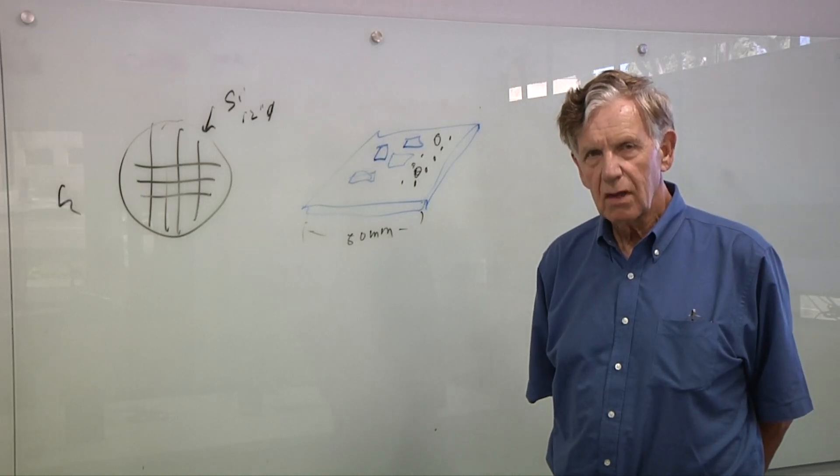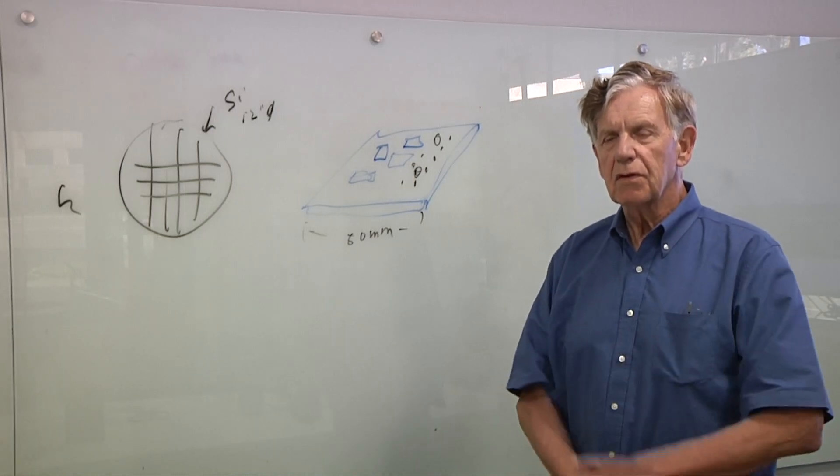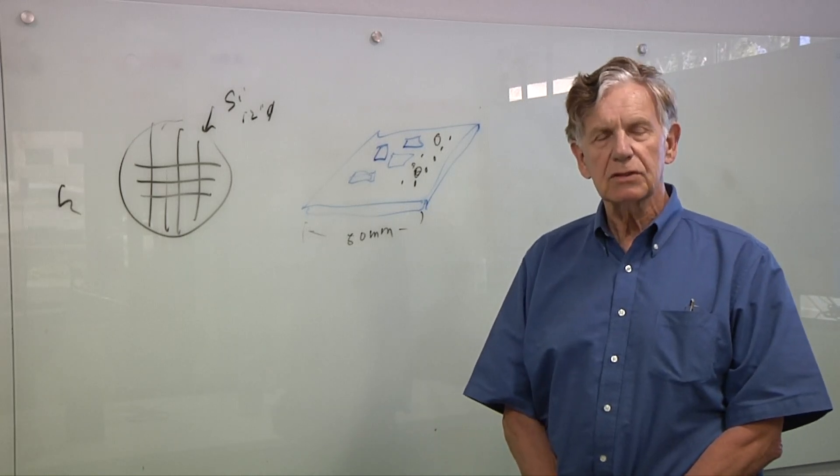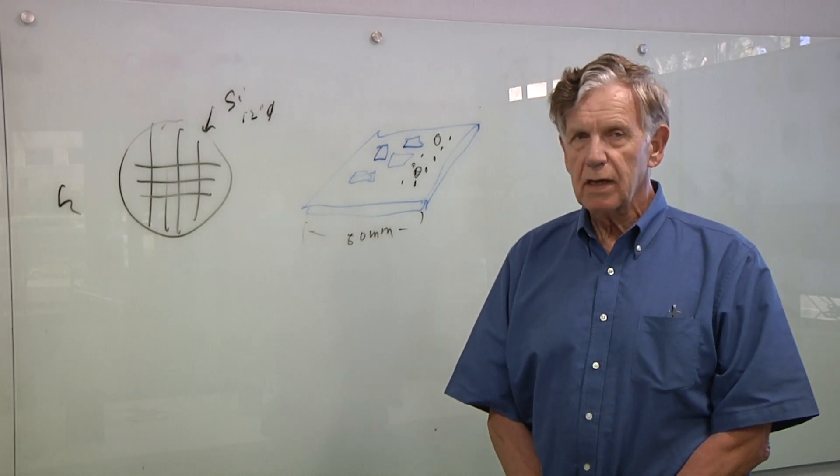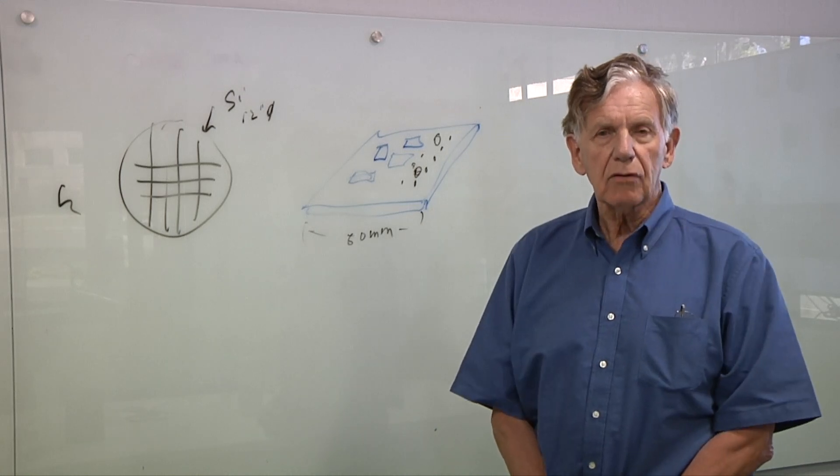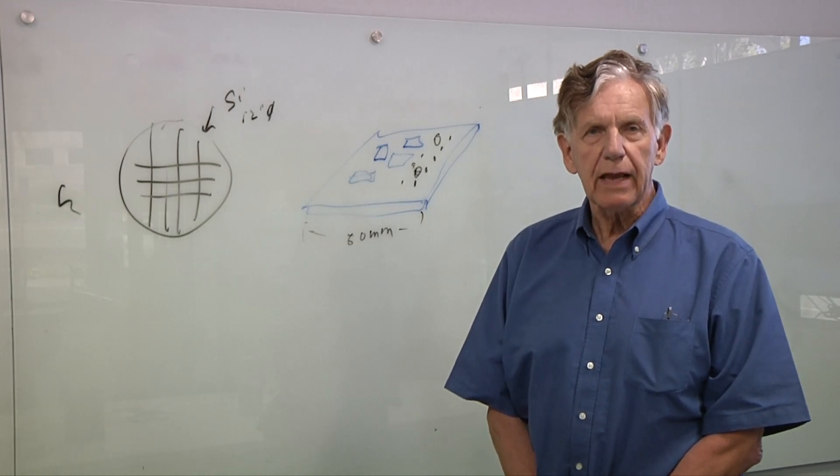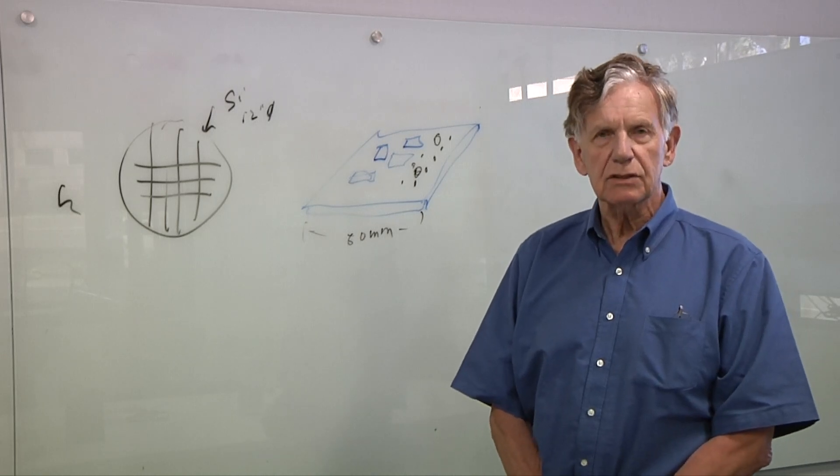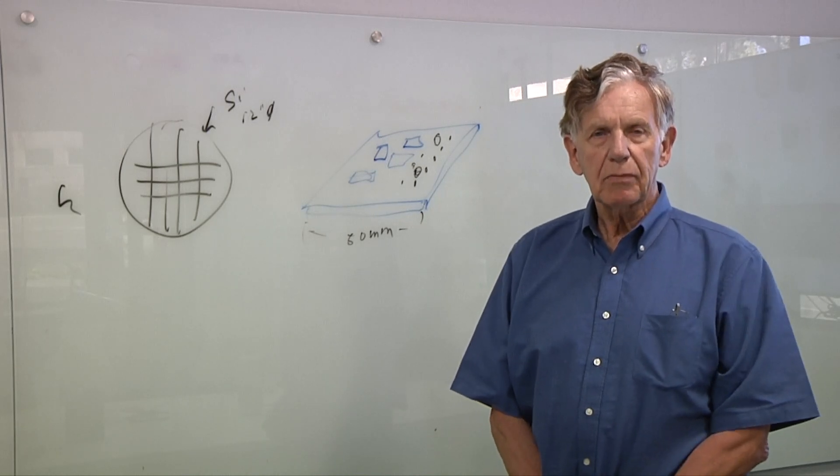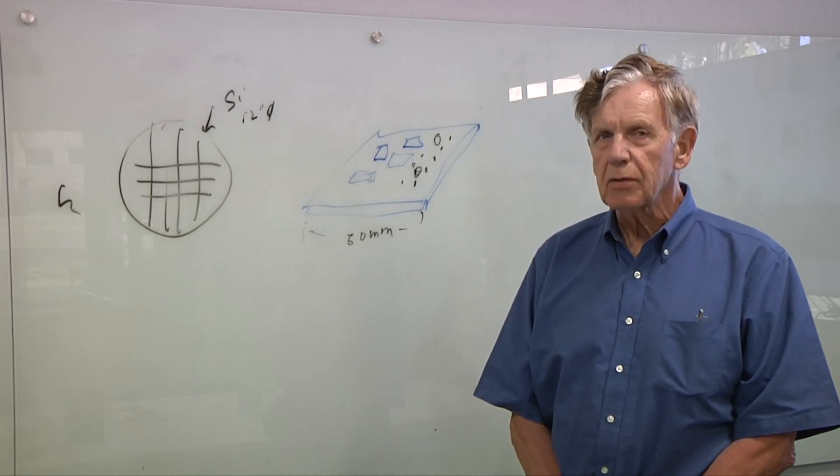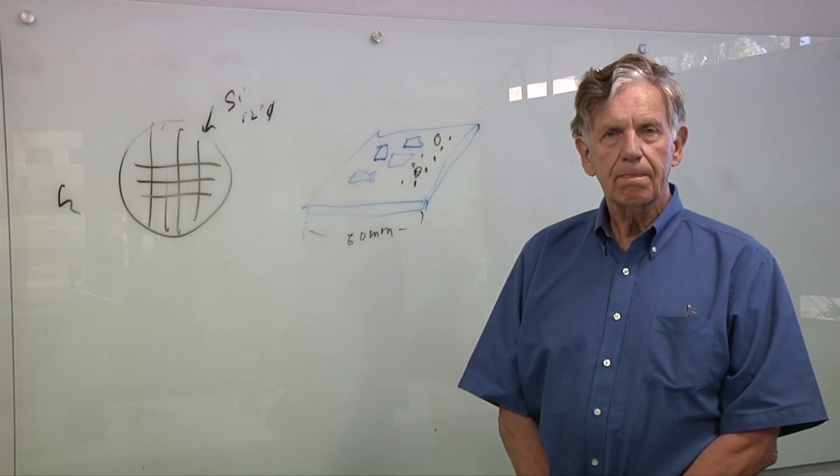One of the things we keep hearing about is optical communication. Where does that fit in here? People have been talking about that as a low-power communication source for a while. Yes, and it's very true and very effective. And optics as a method of transmitting data from point to point is very, very effective. Not only do you not lose any light when you transmit it through an optical fiber, but a very large amount of data can be shoved through a single optical fiber. The inherent frequency of light is 200 terahertz. And you can get sort of three or four bits per cycle without a lot of trouble. There's PAM-4 is a very common modulation scheme that's used. And you're going to see people talking about hundreds of terabits per single optical fiber. And remember, the single optical fiber is on the order of 125 microns in diameter. And you can transmit light kilometers here with a few watts through.